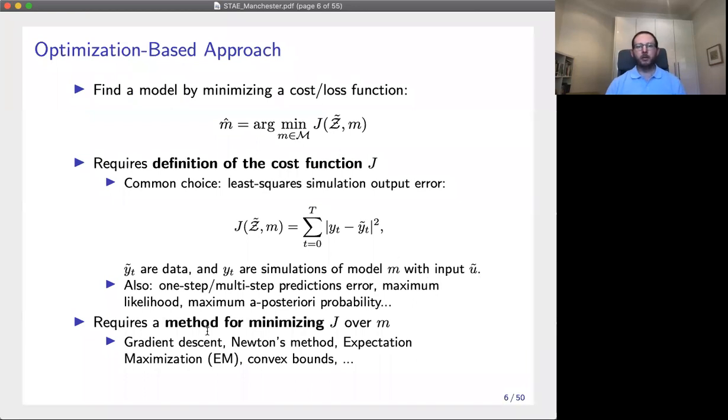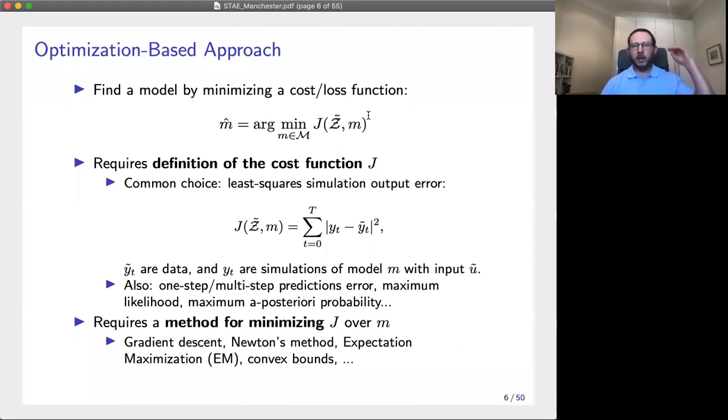Okay, so with those ingredients, the dominant approach to system identification is to formulate an optimization problem. This is not the only approach. There are other approaches such as Bayesian methods and set valued identification methods that don't exactly follow this structure, but I think it would be fair to say it's the dominant approach. So the idea is you try to estimate a single model, you could call this a point estimate of a model, as the minimizing model in the model set of some cost function. And the cost function depends both on the data and the particular model.